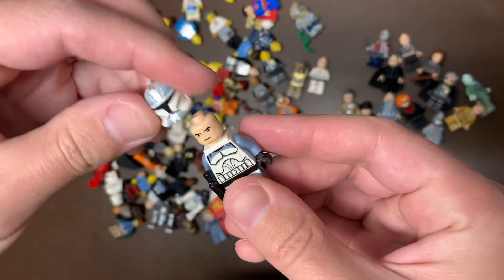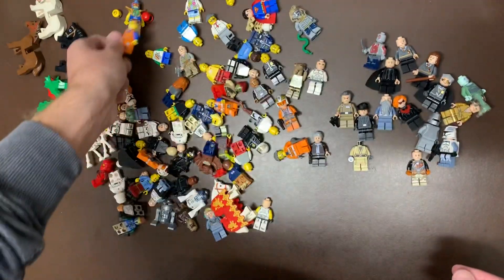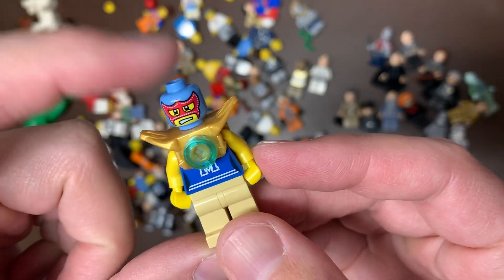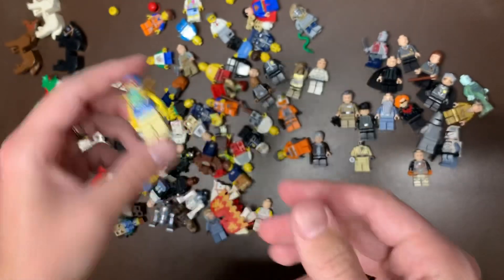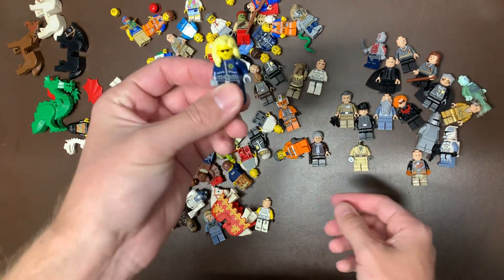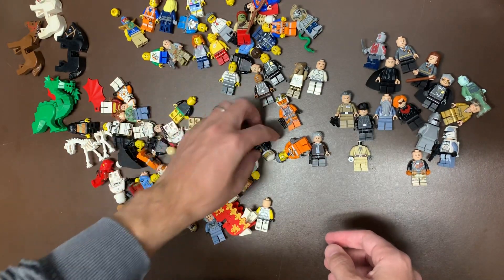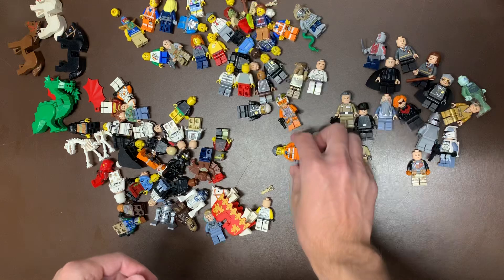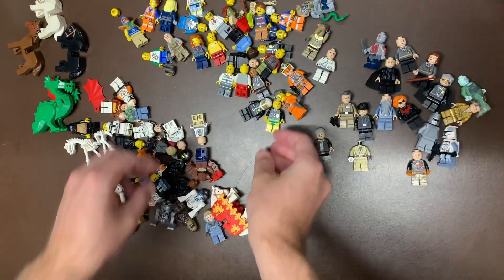We have a Wolf Pack Trooper — the blue version — with his jet pack, great figure. We've got the other dragon wing, and here's Emmett with his piece of resistance. This looks like the series one cheerleader and one of the earlier series wrestler heads — really early series stuff, cool pieces. We've got old school space mixed with Ninjago, another Emmett, the coolest cop — hippie cop — some city figures, and a couple of Ninjago figures I don't fully remember.